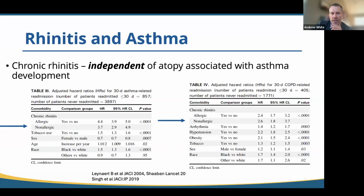But what is, to me, very fascinating is that in asthmatic patients, even having non-allergic rhinitis is a significant hazard for an asthma-related readmission within 30 days. And you could say, well, maybe this is a feature of asthma, but even that is true in COPD. So COPD patients with non-allergic rhinitis, that's an independent risk factor for hospital readmission. So this is a striking way to say that this is not just a problem of allergic sensitization. It's not even isolated to asthma. There's something about having the upper airway inflamed and dysfunctional, along with having a lower airway disease, that these things really influence each other. This is a fascinating study, and I think it raises a lot more questions about what's happening pathophysiologically with non-allergic rhinitis that's influencing the lower airway.